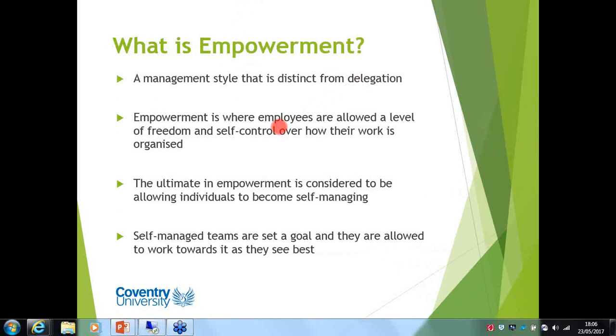So you may say to an employee, this stockroom needs tidying, needs reorganizing, and it needs to be done over the next couple of weeks. I'm leaving this with you to sort out. And then providing, this is the key point, providing the individual has the resources to do this, then it is potentially empowering rather than just a delegation of a task. And I will explain some of this a little bit more as we go on and where my thinking's taken me.